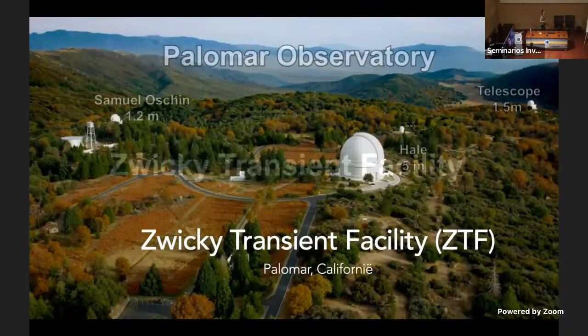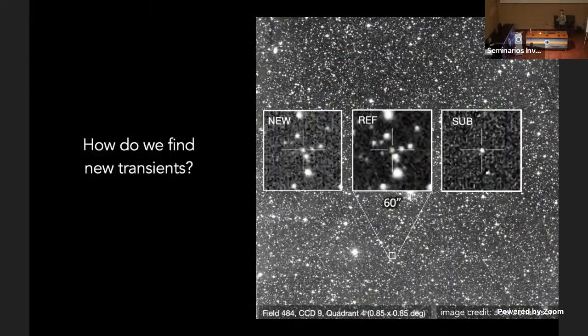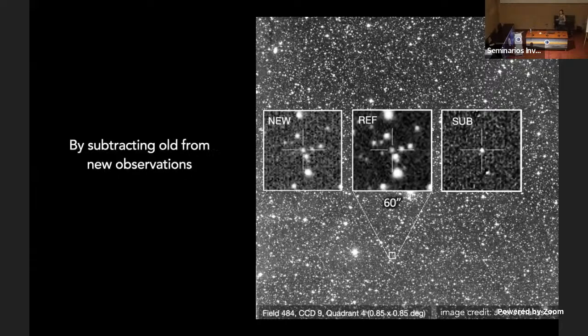Okay, so Supernova Zwicky was discovered with the Zwicky Transient Facility, a telescope in California that, as I said, scans the entire sky looking for new objects. Well, how do we find these newly appearing objects, these transients, when we have so many objects in the whole sky? We do this by having reference observations and then subtracting them from new observations. So you get a difference image and you see everything that's either new in the sky or that's varying in brightness.